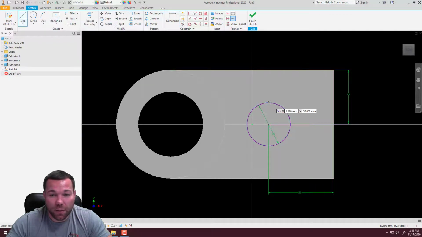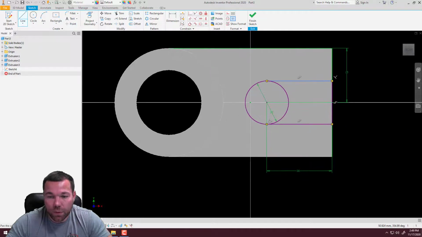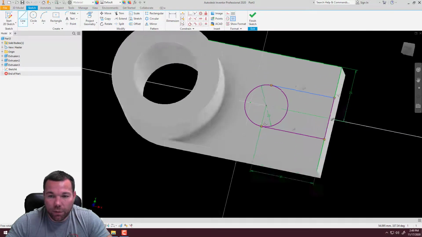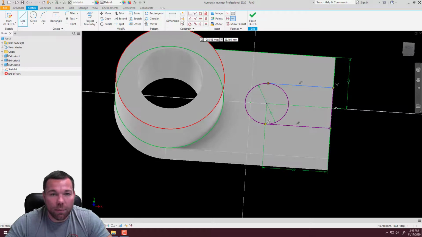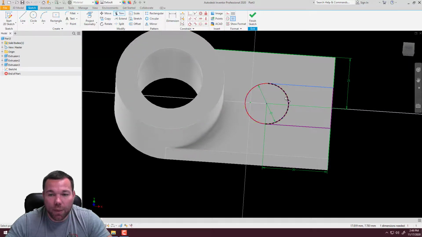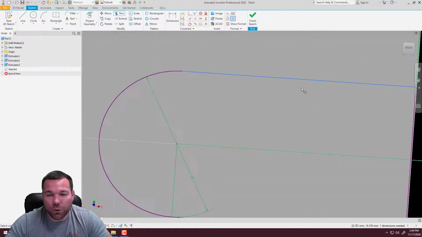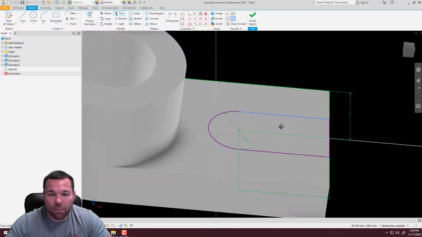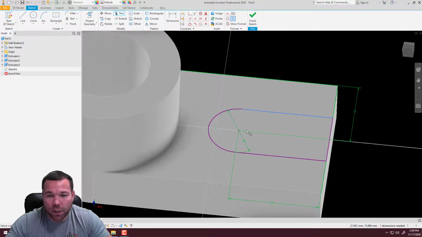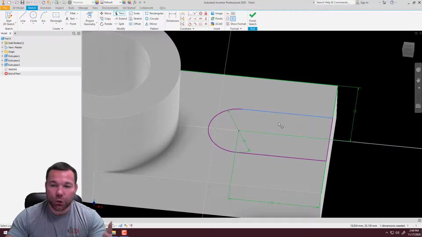Maybe just take this here to this here and then connect it. And now I have my shape. Then I can come up and I can trim that. I'm guessing maybe they didn't want you to use the trim command. And then of course I would fully constrain this to make sure that no more dimensions are needed.